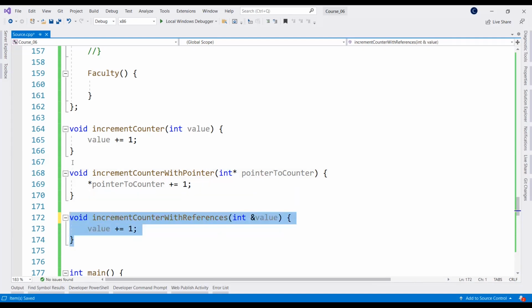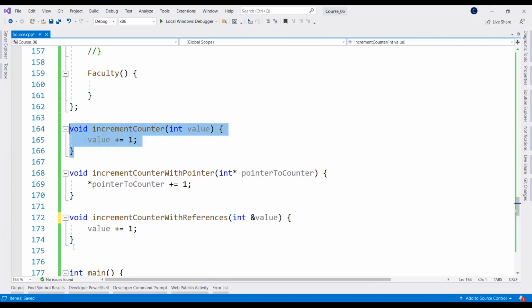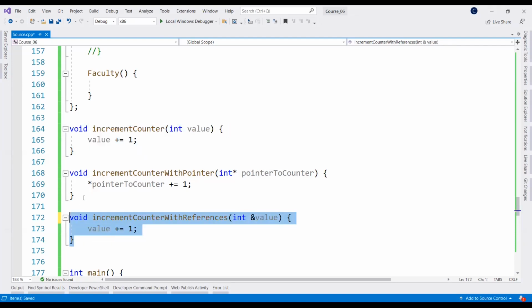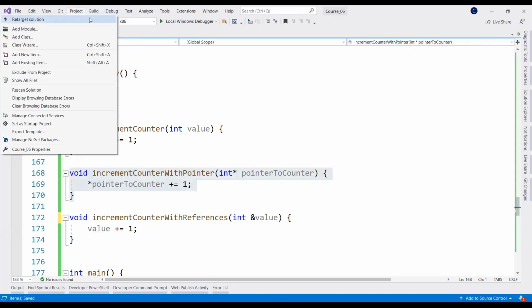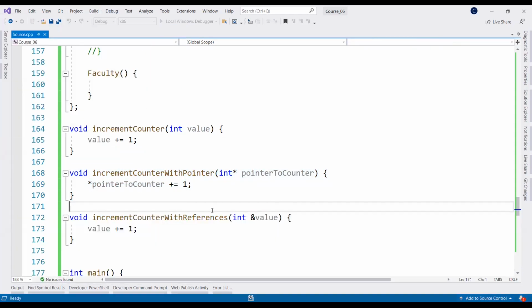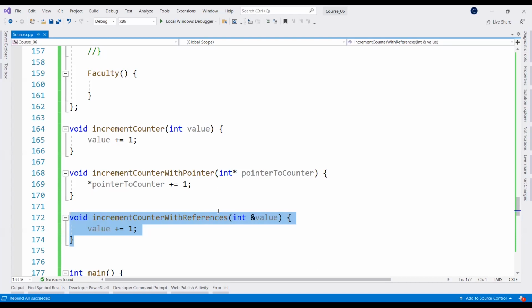This is almost identical to this one, but in reality this version is this one. When I hit build, this actually transforms to asterisks, and we don't see that, but we get this version. In this course and seminar, you can use either the classic pointer from C or the C++ reference, at any time.